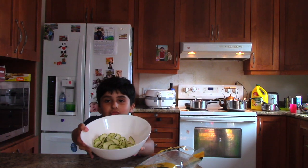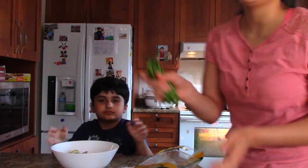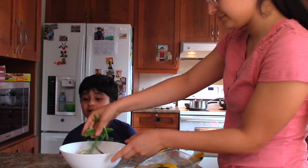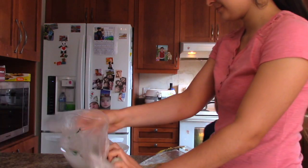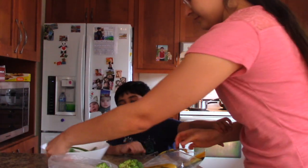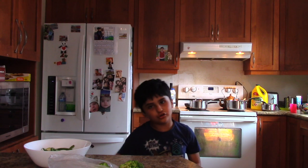See, they're all inside the bowl. All right, so I've washed some green beans. We're going to add that in. And what I like most is broccoli. Okay, I'll do the broccoli because it's like a pattern.